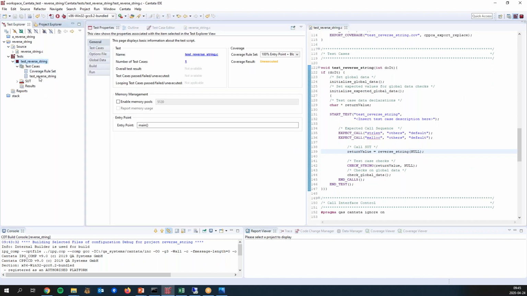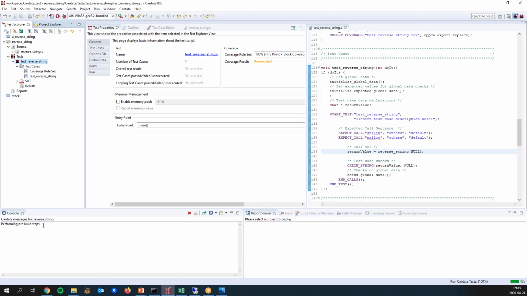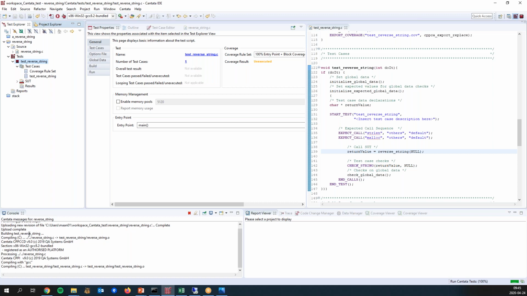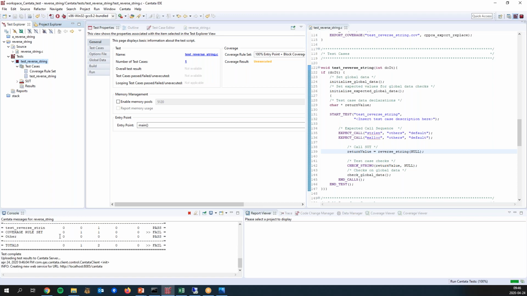Okay, so now I have a test script and a coverage rule set. So let's just try to run it, see what happens. You can see here is a console output in the bottom here. It says what I'm doing more or less. And if I put it up correctly, it should put out some simple output here.